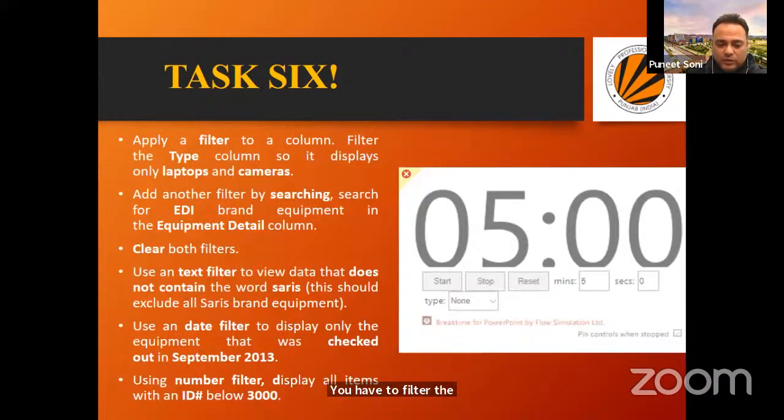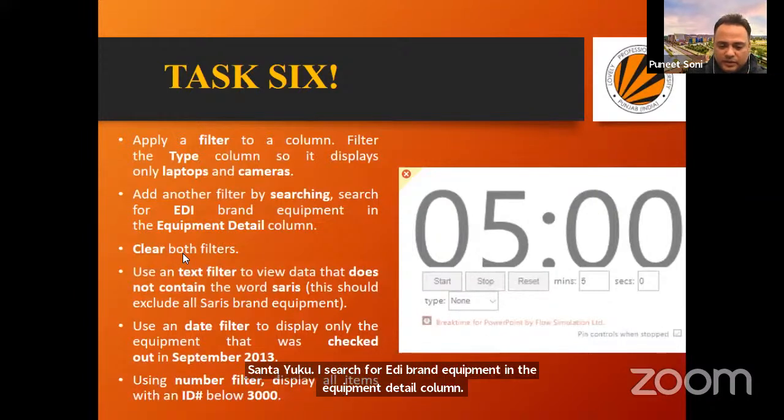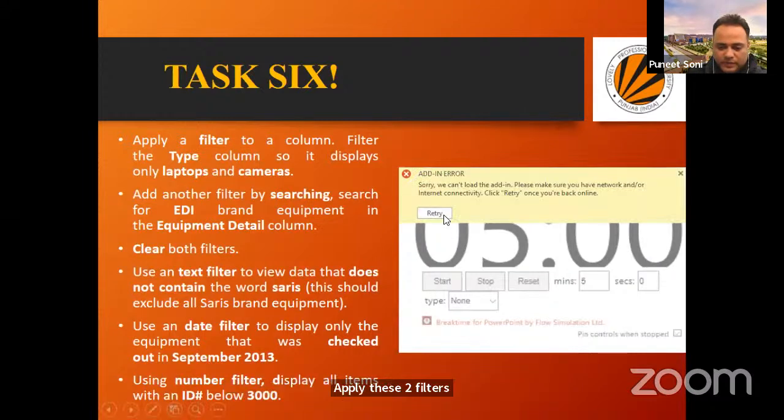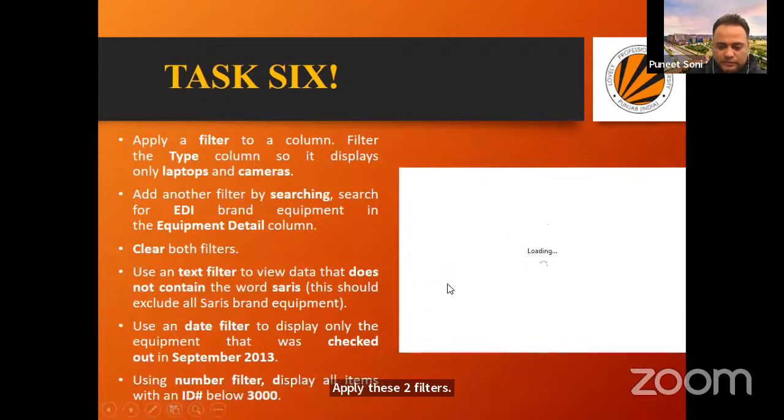Another filter you have to add: search for EDI brand equipment in the equipment detail column and clear both the filters. So please give me the count first. After applying these two filters, please give me the count out of the total 29 rows. What is the count you have got after applying these two filters? So your time starts now.